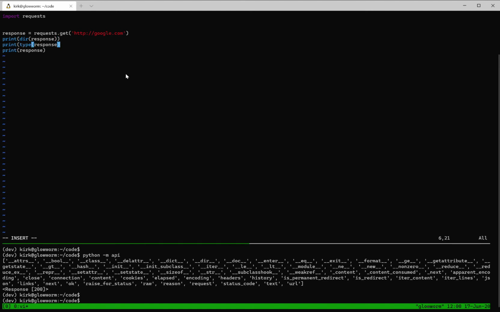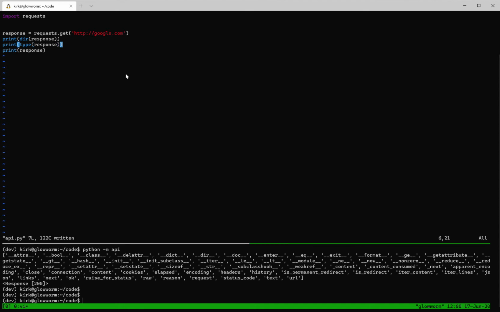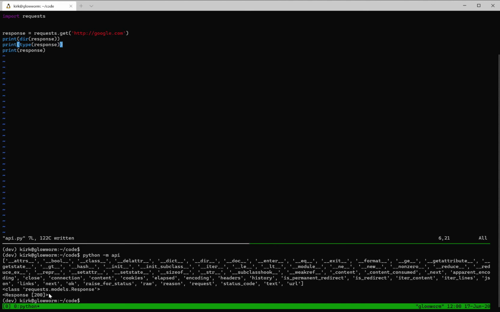We can also look at the actual type. It is a requests.models.Response, and these are all of the properties and methods on that object. This is an instance of a response. Properties are just values, and methods are functions that are attached to an object.